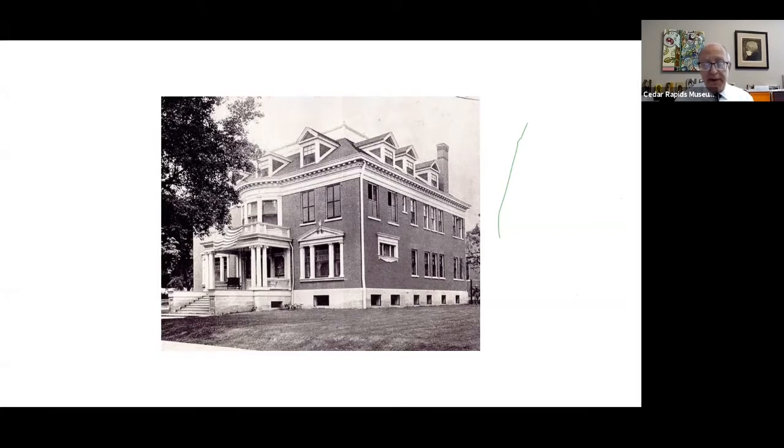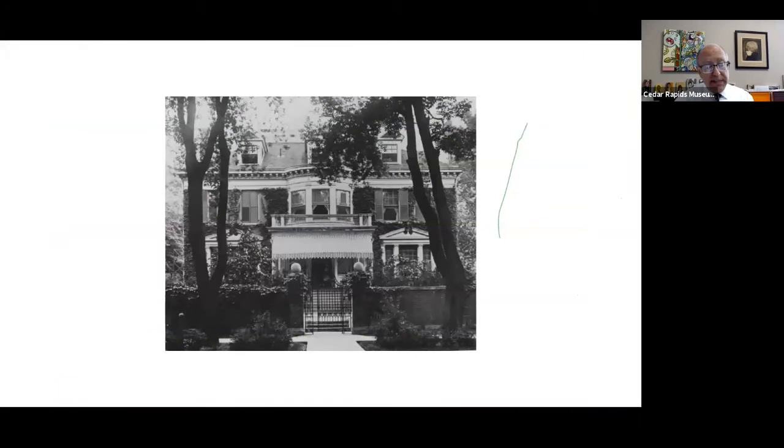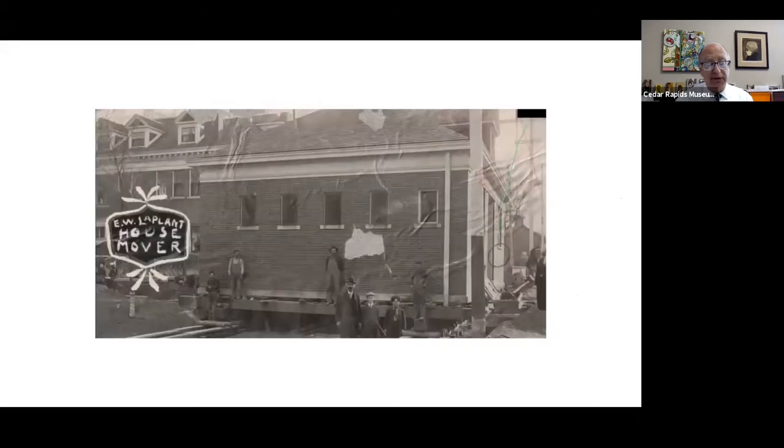Mrs. Sinclair felt that her home, an 1886 brick Victorian on the then outskirts of Cedar Rapids, was too large for her family, and the Douglases, in turn, wanted more property in order to plant formal gardens. It was during Mrs. Sinclair's time in the Georgian mansion that she decided to have the carriage house moved about 40 feet away from the main house.